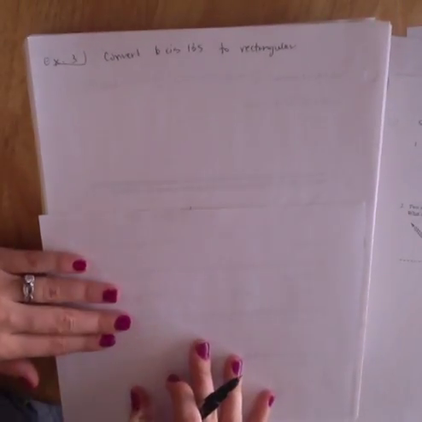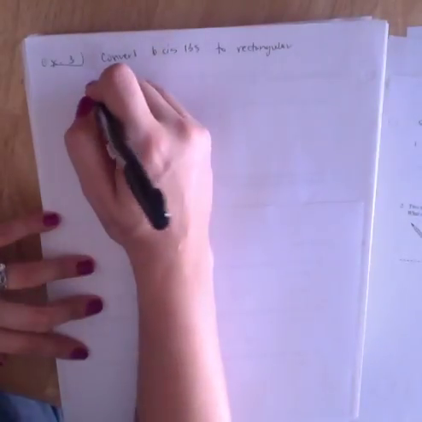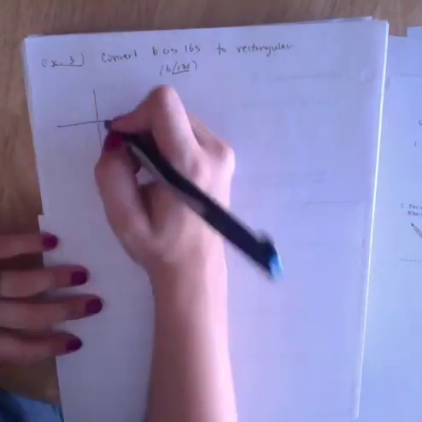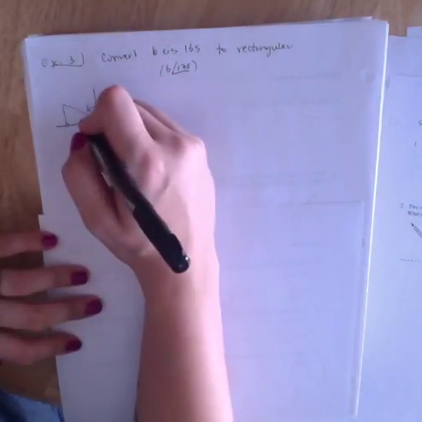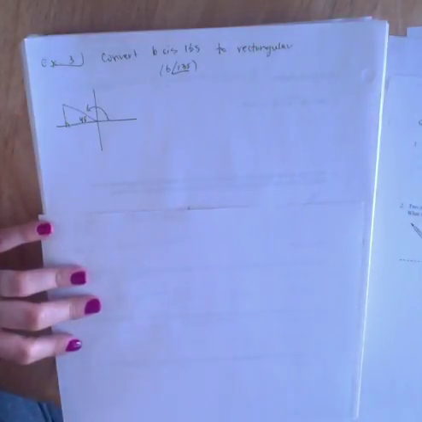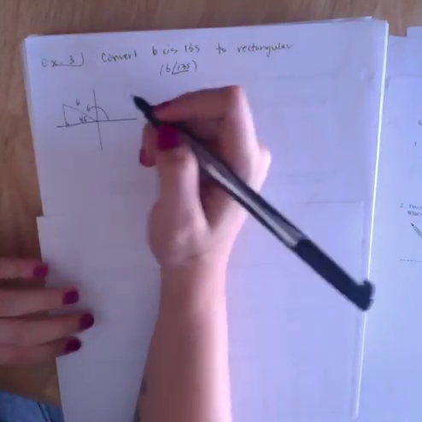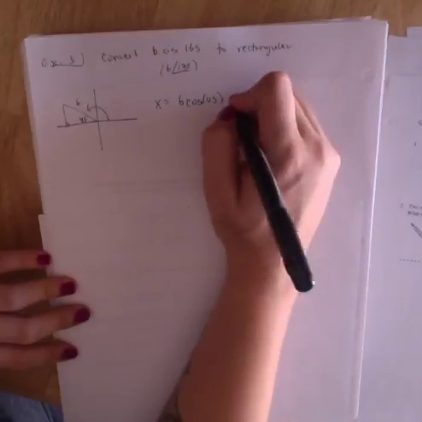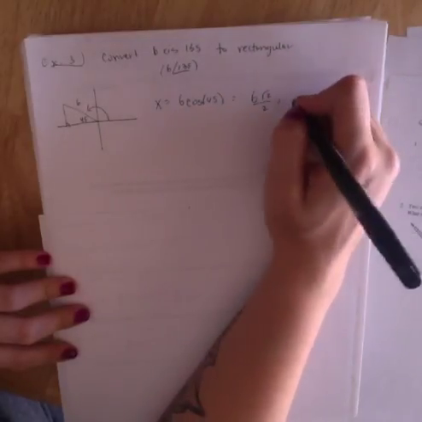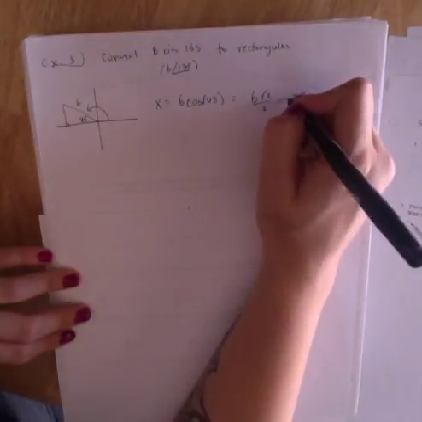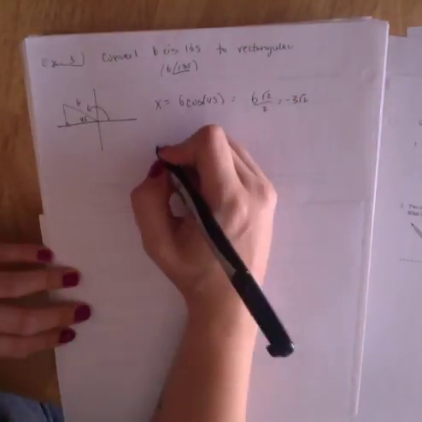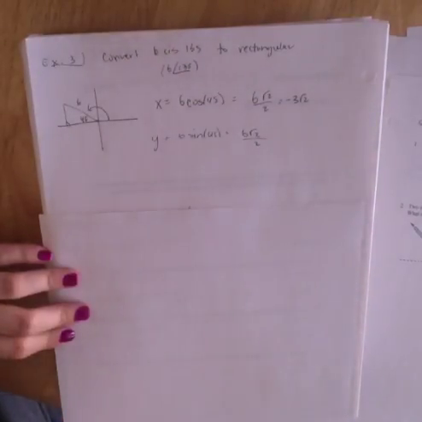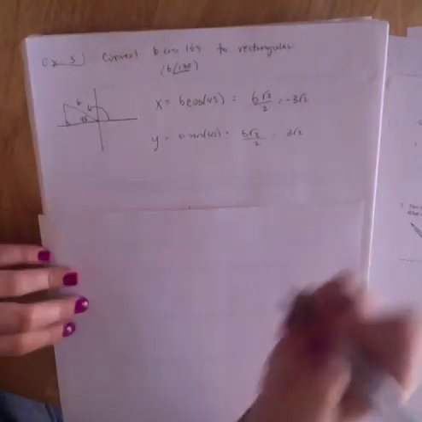Convert, let's do the opposite way, 6 cis 135 to rectangular. So 135 degrees, right? This is related to this, if it helps you see that better. 135 degrees is here, and it's 45. My r is 6. So I know that x will be r cosine of 45, which I know that the cosine of 45 is root 2 over 2. So it gives me 3 root 2. And I know that it's negative because we're in the second quadrant. And y will be r sine of 45, which again will be 6 times root 2 over 2, which will be a positive 3 root 2.